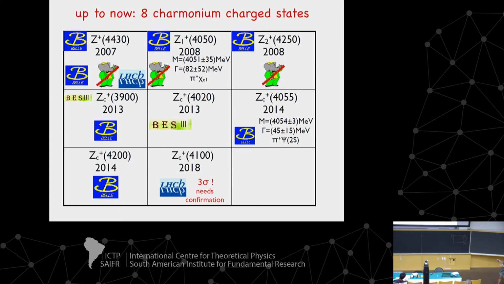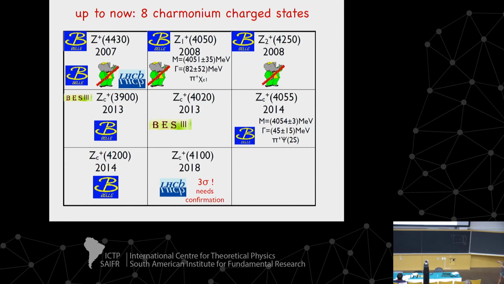So this was a Belle observation in 2014. And for this state, there was an observation and a non-confirmation. And when this state was observed by Belle, they didn't say anything about the other, although in the other case, they said that they could be the same state. Okay, so this is what I have to tell you about the charged states.